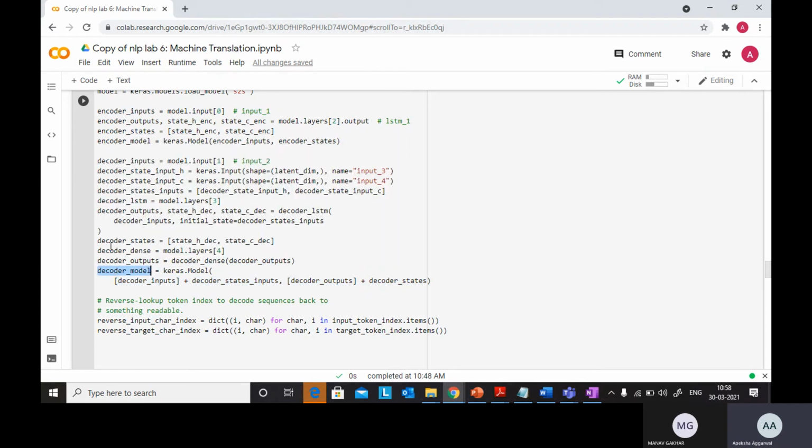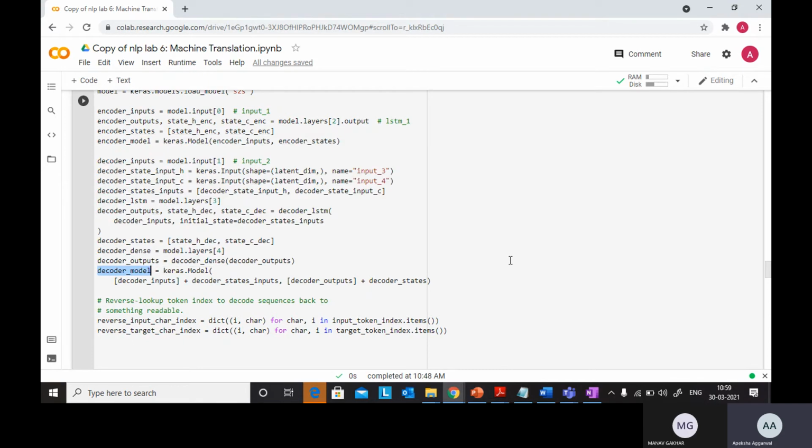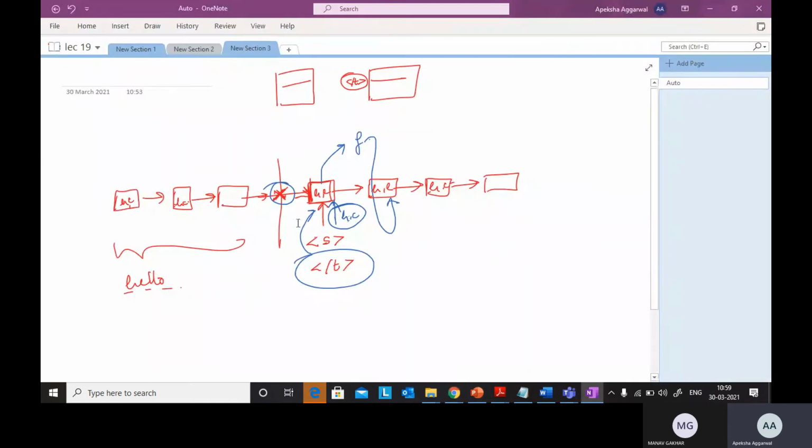So this is the encoder model, this is the decoder model. In the decoder model you have to make sure three things are there. First is your input that is coming from the encoder part. Second is its own training values, that hidden and cell state. And third is whatever target it is generating, what it wants as output, that is your translated output. And the fourth thing is your first start symbol.